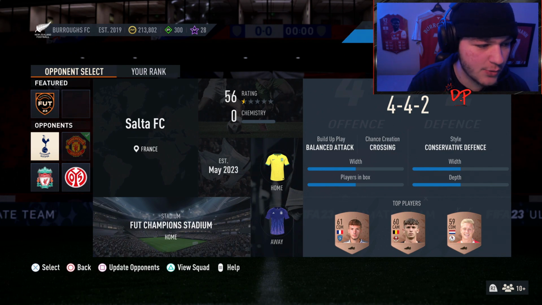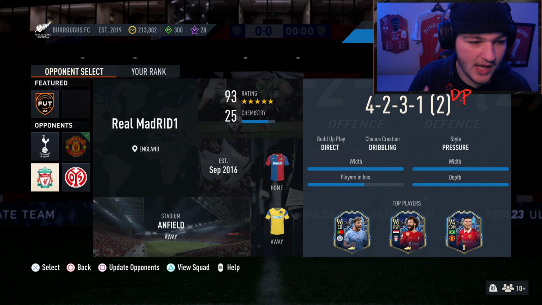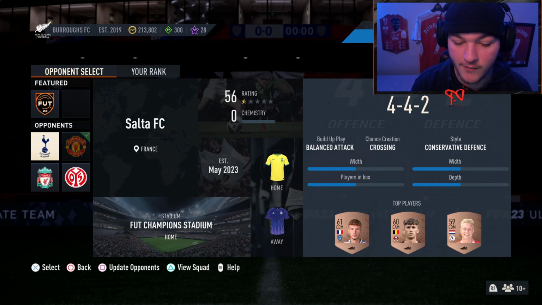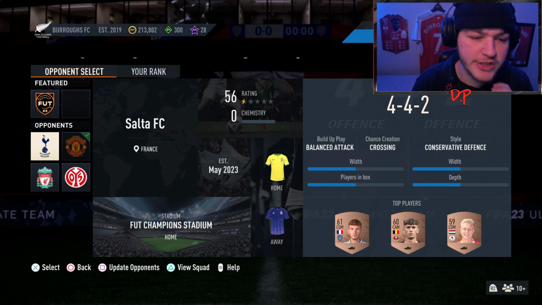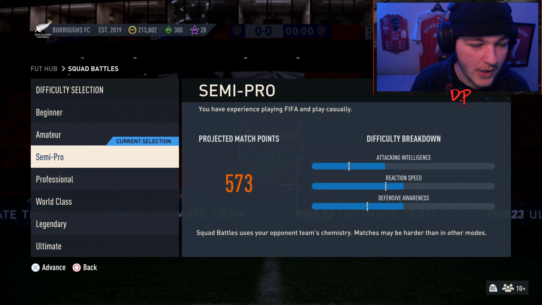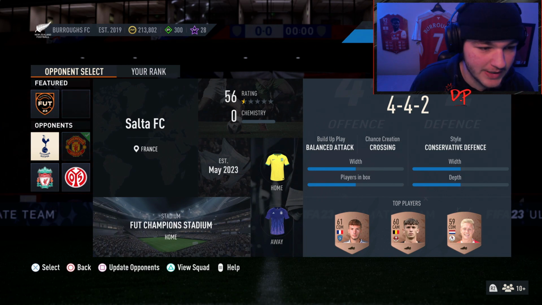But as I said, for the squad battles tip, you get 4 teams every single selection. A 95, a 93. This must have been a pretty poor one because we beat it 12-0. And we've got this team here, 56 rating with 0 chemistry. So what you want to do is choose the worst team in every selection and play that on semi-pro. The reason we're doing the worst team is because we will be able to absolutely obliterate it. In fact, we could probably get all 12 English assists done within this first game, because we'll be able to win this game 15, 20, 25-0.